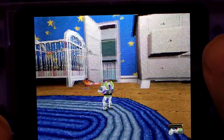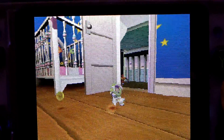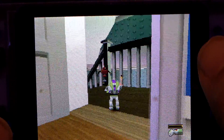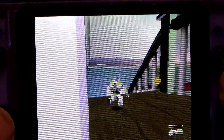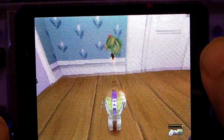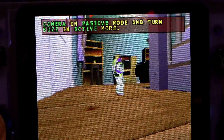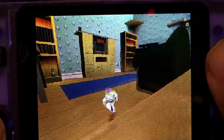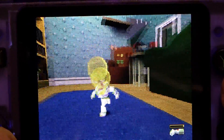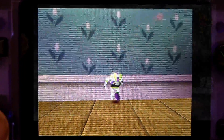PlayStation had just a few games installed, with Toy Story 2 being one of them — actually a decent platformer, fairly challenging. It wouldn't be a Chinese handheld without ripping off Capcom, Mario, and Disney. Toy Story 2 on PlayStation runs okay — I didn't see any major issues. It's a less powerful console, so the emulator is more refined and requires less horsepower.